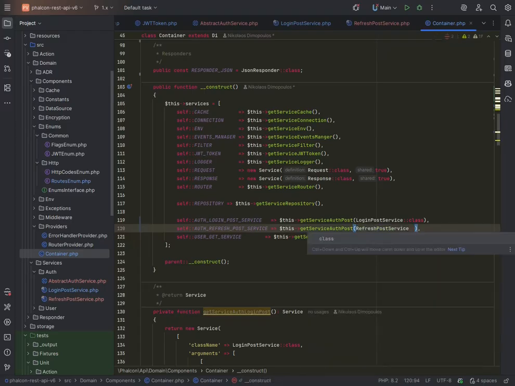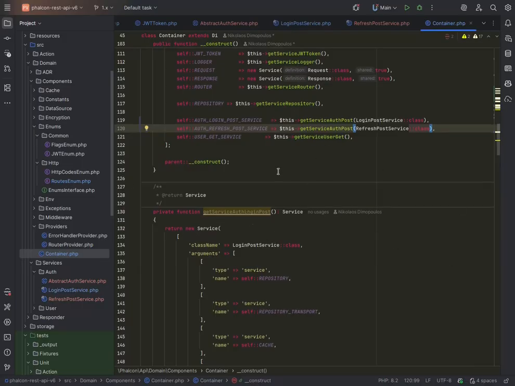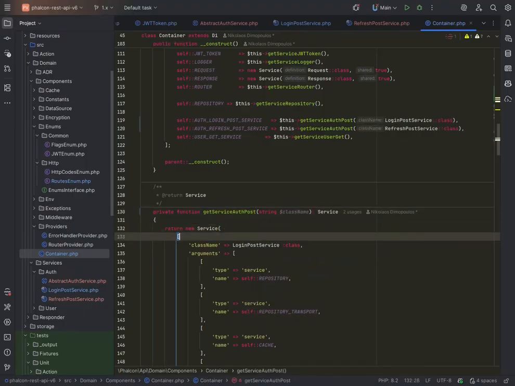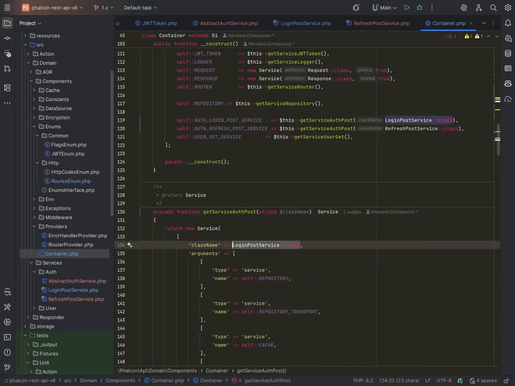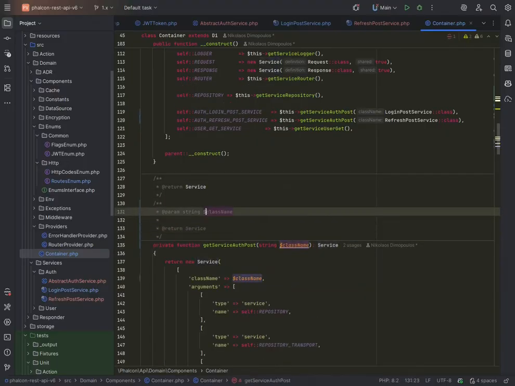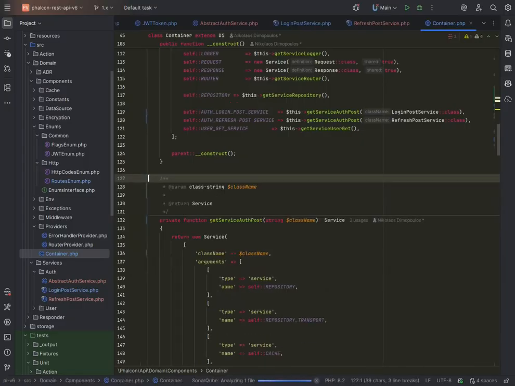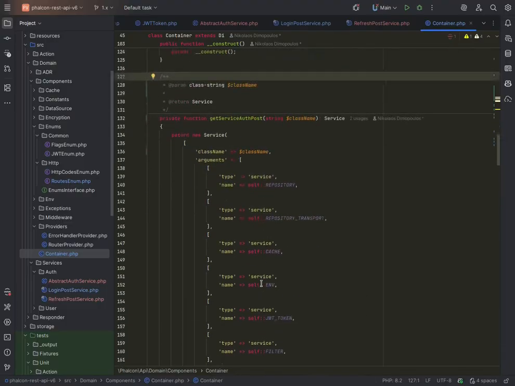Refresh post service class. And this get service auth post will be the same method for all of these auth endpoints, and it's this one here, which will accept a string of class name, and this will be my class name. And the reason we do it this way is because the definition is the same, the constructor.